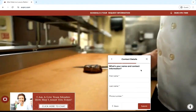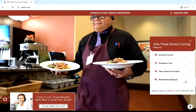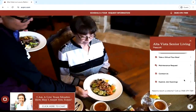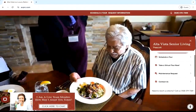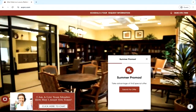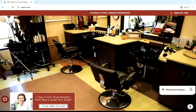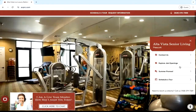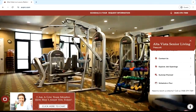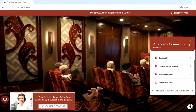And there's really 2 reasons behind that. Number one is because when we meet with an executive director and ask them, what are the top 5 things that help to convert a tour into a move-in? They know right off the top of their head. They don't even have to blink. They know exactly what those things are. But then when we click around their website, we might have to go through 4 or 5 pages to get those messages, if they even have all of them available. So having those right there available in the first 45 seconds is huge.